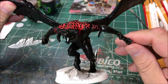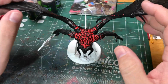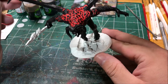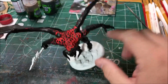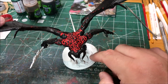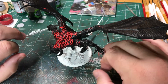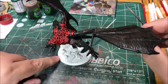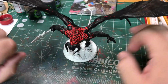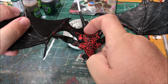I've done a little bit of modification work to this. The model originally had a big flame spike on its back, and then there were some flames sticking out of the base. I didn't really like those, so I removed them. The base was easy, I just didn't put them in, and then I used some putty to fill the holes. I'll actually end up covering this base with grit mostly, so that it matches the other models in my Moria army, but I'll still have some of these big blocks sticking out so that it has that feel as well.